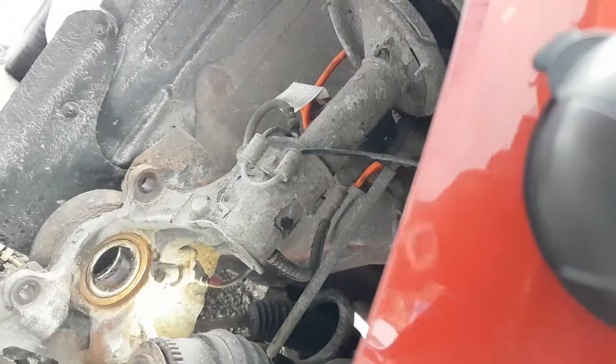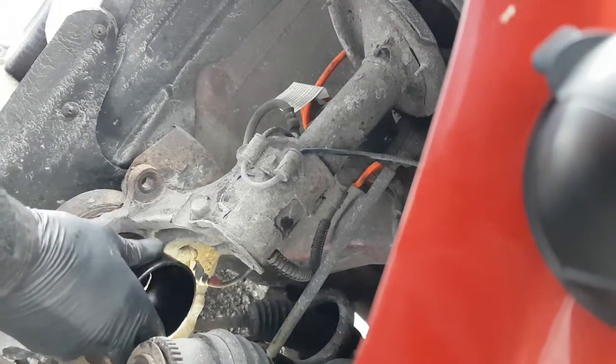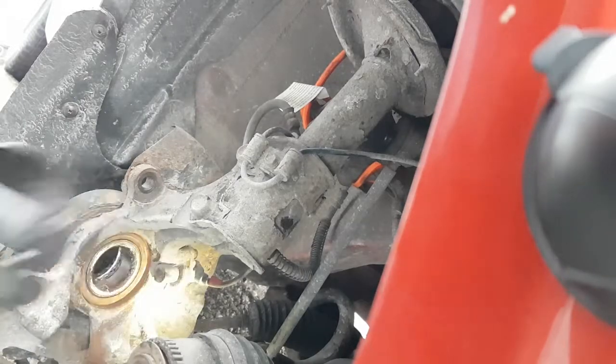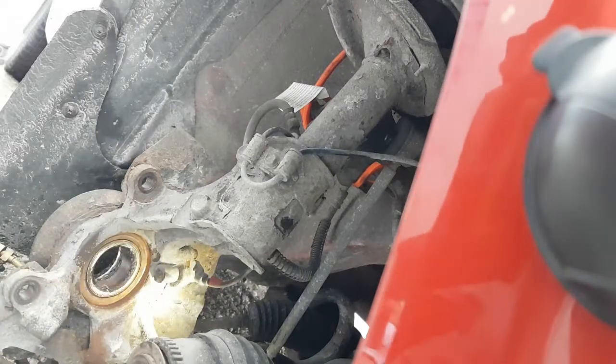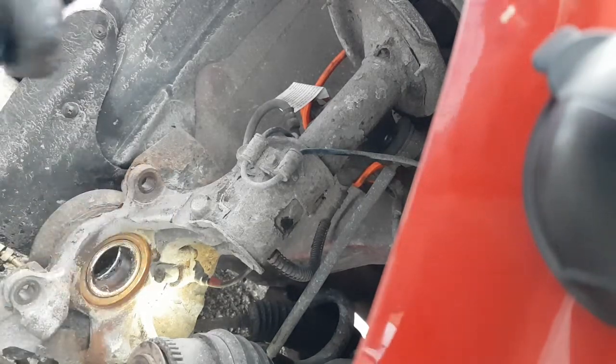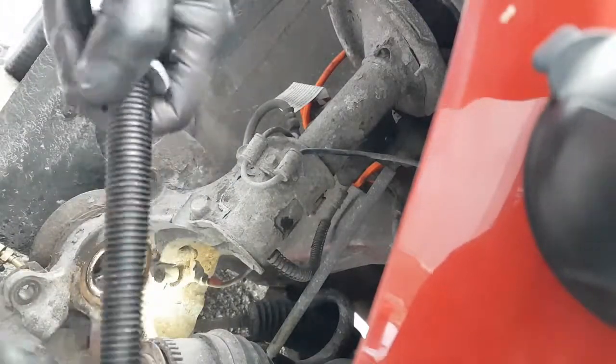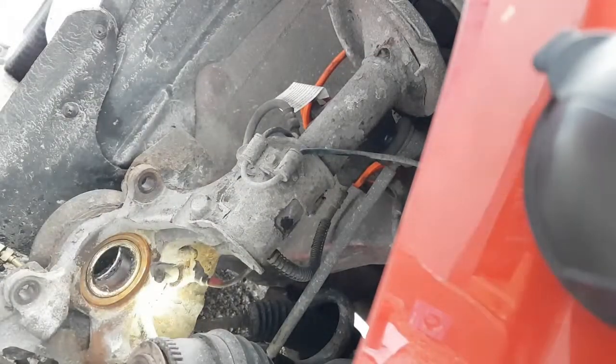Okay, you know what? I'm going to use the small one first to get it moving, and then once it's going, I'll switch to the big ring. That's what I'm going to do. Alright, so I need this. I'm going to put a washer on. And I'm going to grab some grease and put some in the threads so that it turns nice and easy. Just a little bit.